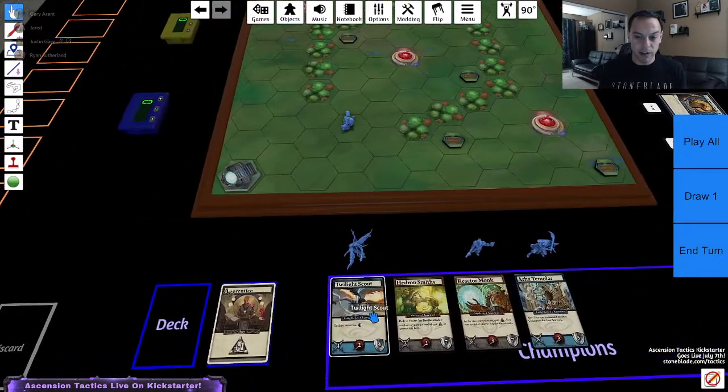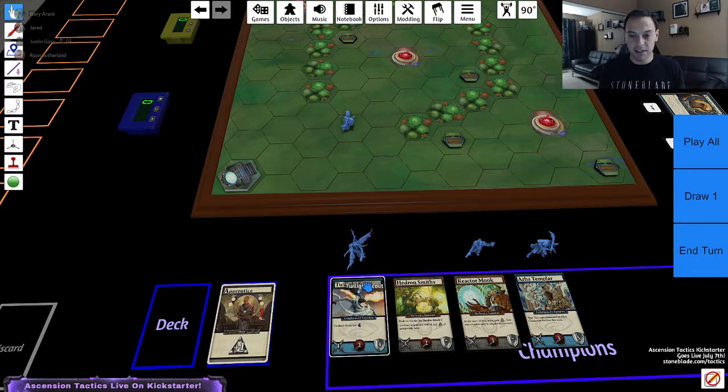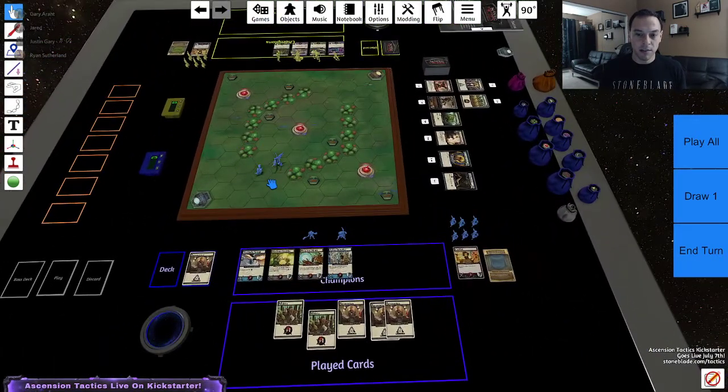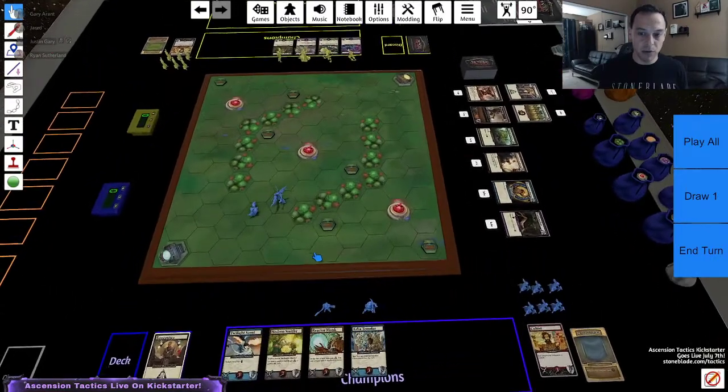The Twilight Scout also has a special power. Twilight Scout gets +1 speed. That's what that little boot icon means. So the Twilight Scout can actually move 4 spaces when she's commanded, so 1, 2, 3, 4, and that would be the end of that turn. So we tried to make this process as simple as possible, right? That's the way that the commands are going to work, and it makes it very easy. They all generally work the same.